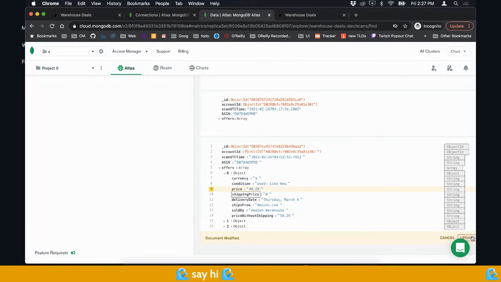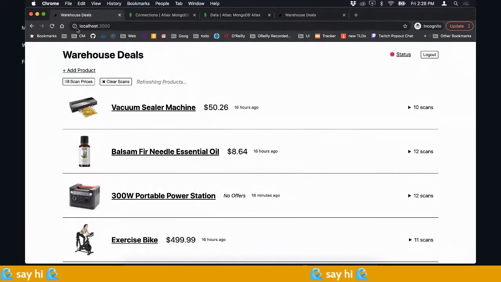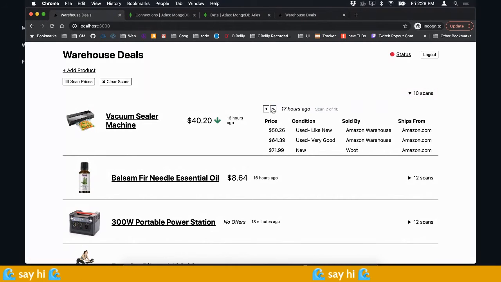We're going to save that. And now when I refresh, we should see, oh, there it is. Because I came back to the browser, it automatically refreshed from the database. And there you go, you see the price. 10 cents changed, cool. And you can see that's the updated price there, and that's the one that I modified from the last one.